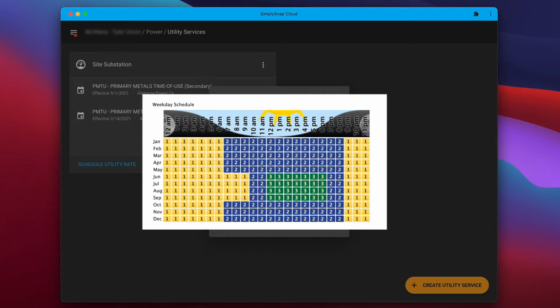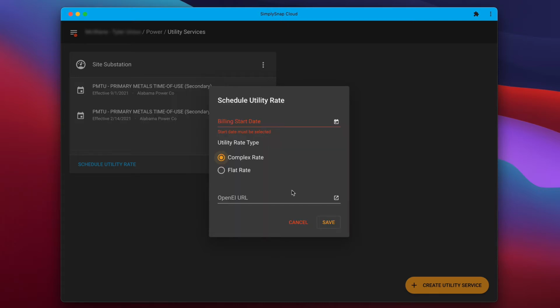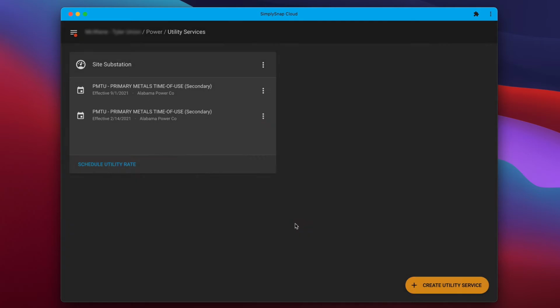So I'll pop this picture up here. You can see this is the change in rate schedule for this customer. In the summer months, the energy rate goes up compared to the winter months. And so our system will keep up with those changes throughout the year. And we'll also take into account any peak demand costs that may be associated with the energy consumption of the facility. Now, before we get to the energy overview and the energy compare dashboards that really give us the ability to dig down into these equipment groupings and department groupings and see where the consumption is, I want to show you how that is set up.